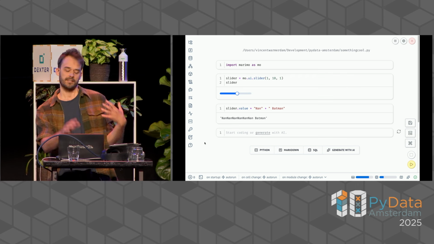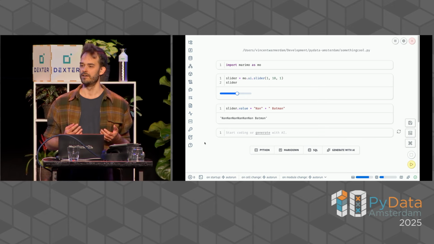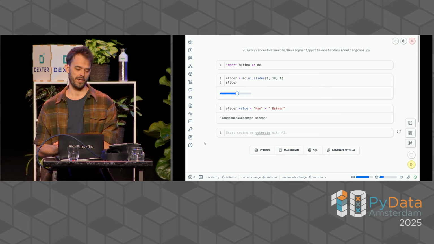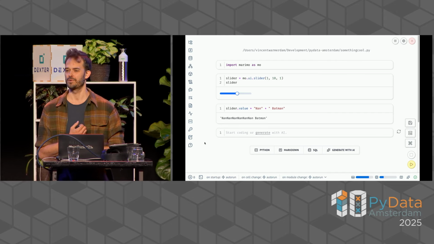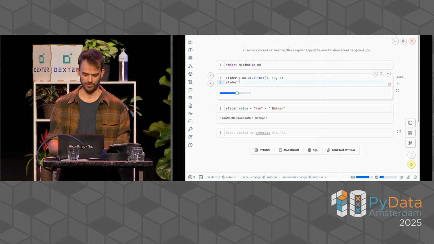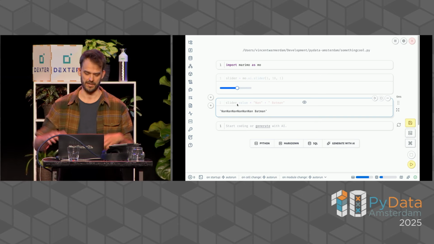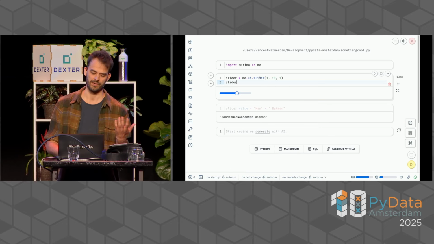But the thing is, this is a notebook still, right? You can see the cells, and there are a couple of situations where actually the cells don't really matter. And one thing you could do is, we have this hide mode thing for cells where you don't see the code unless you actually click on it.